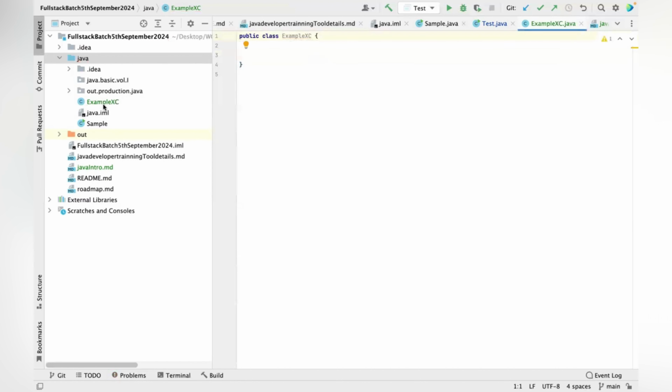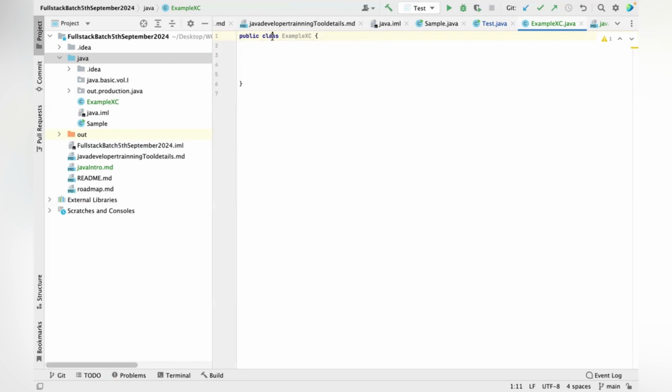So public is a keyword. For right now, you just have to remember, if I have to execute any program, the first thing I have to write is public class, then the class name, then a starting curly brace and an ending curly brace. Right now you have to remember this. After a few classes, you will come to know why we have written it like this, and I will explain everything. What is public? I can explain it in the modifier section, but right now you have to remember to use public.